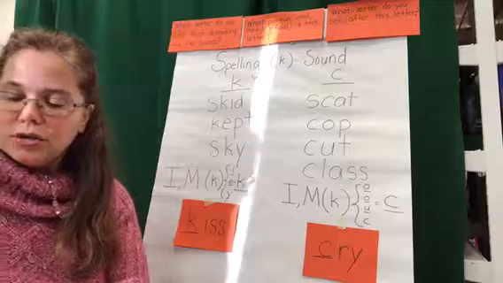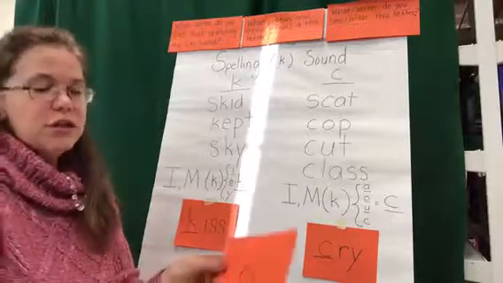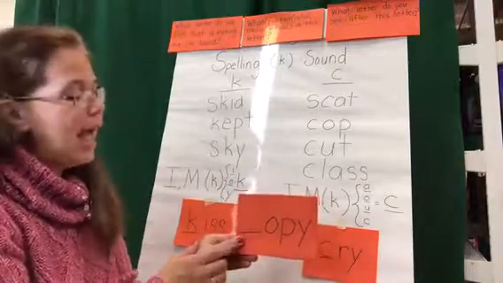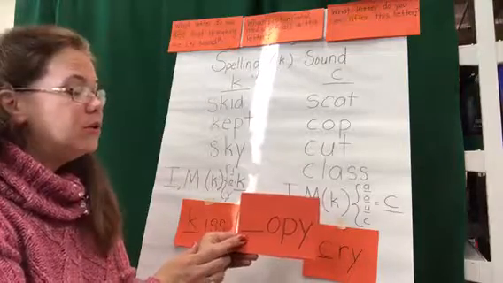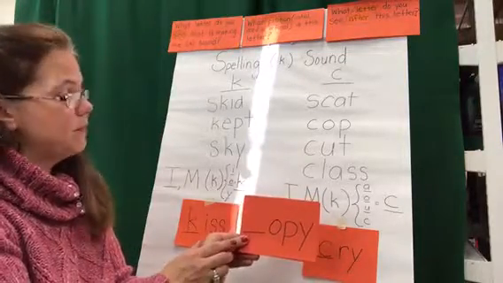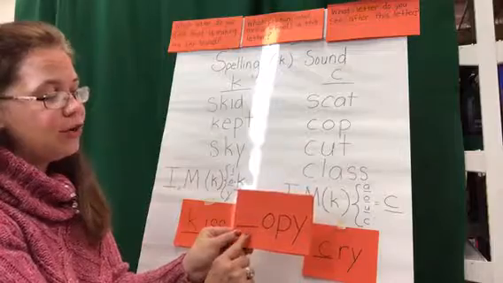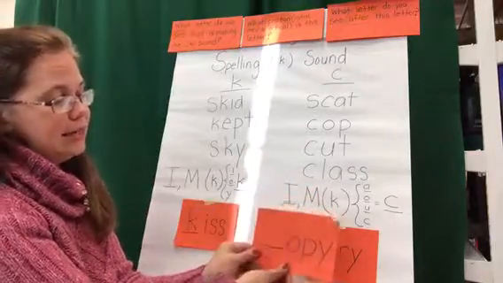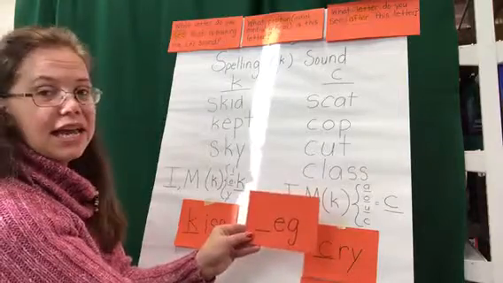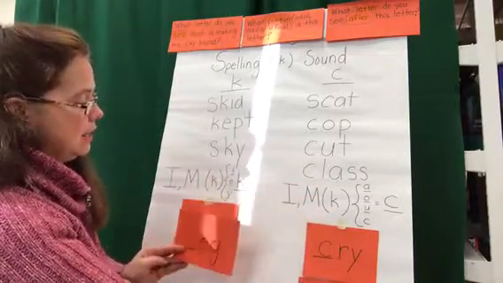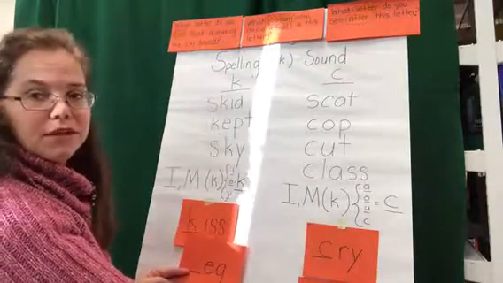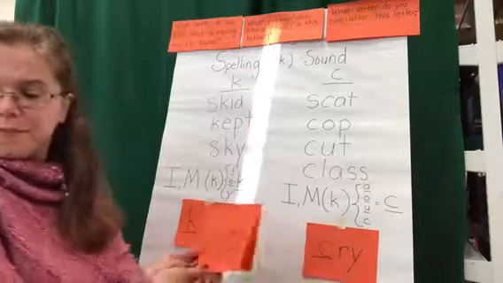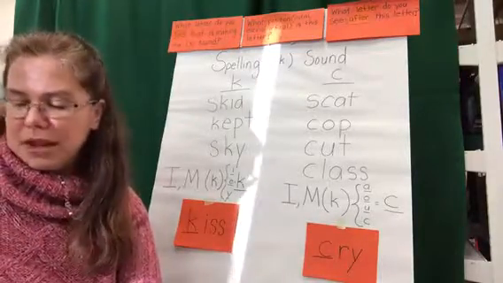So you can use several different words and show students visually how to make the k sound. They have to look and train their eyes to look after. Oh, I know it's going to be a C for coffee. This is keg - there's an E. I know it needs to be k because it follows this rule. Now that's visual spelling.